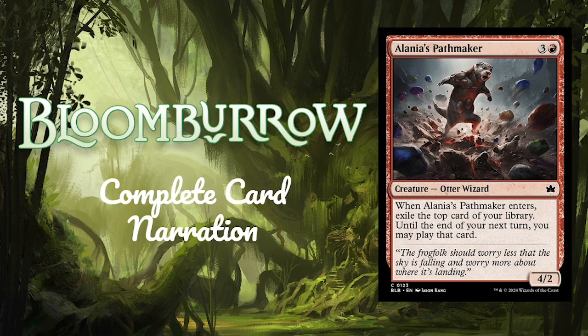Alania's Pathmaker, 4 mana, 3 and a red for a common creature, Otter Wizard. It is a 4/2. When Alania's Pathmaker enters, exile the top card of your library. Until the end of your next turn, you may play that card.